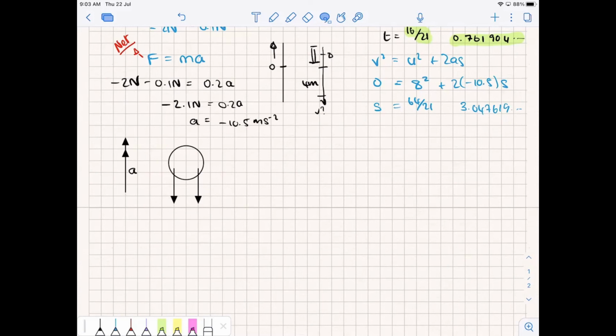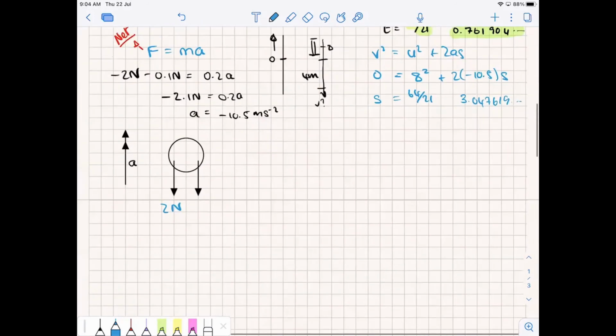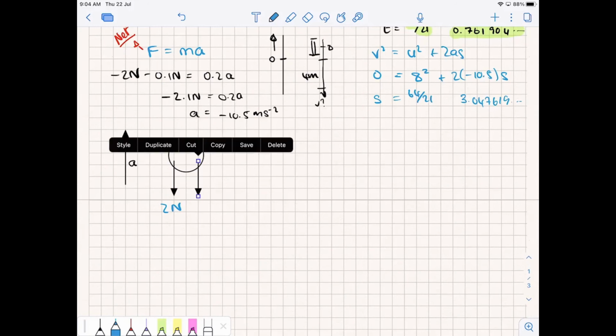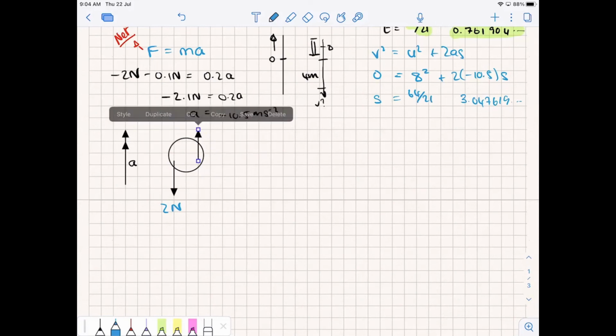Right, so I like the way that they've done this in the textbook, because I like the idea that they are showing here. Let's first of all think about the forces acting on this object. We still have this 2 newtons from gravity. That hasn't gone anywhere. Gravity doesn't just disappear because the ball changed direction. Except this time the air resistance is not coming from above. The object's now falling towards the ground, and so this force is actually acting in the opposite direction.